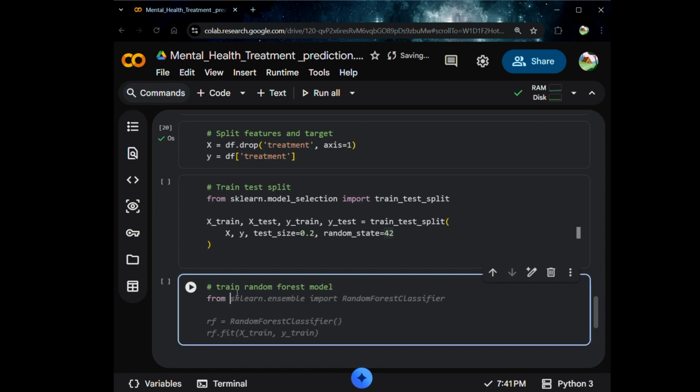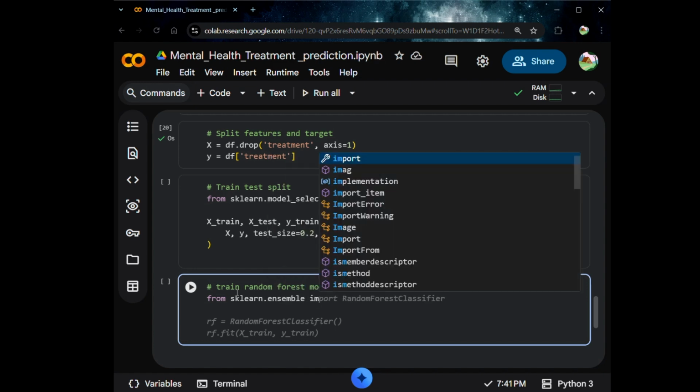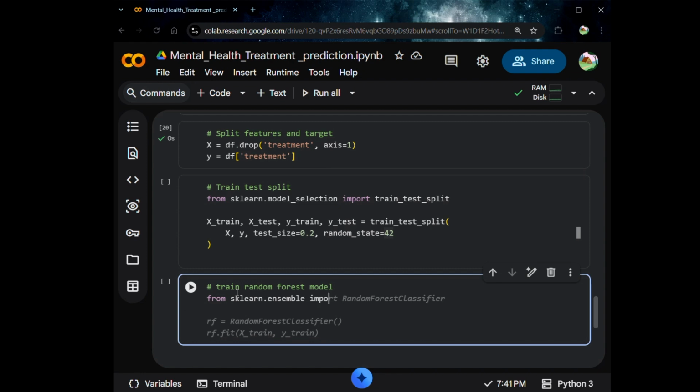Okay. Now we need to train the random forest model. So that is the model we use here.